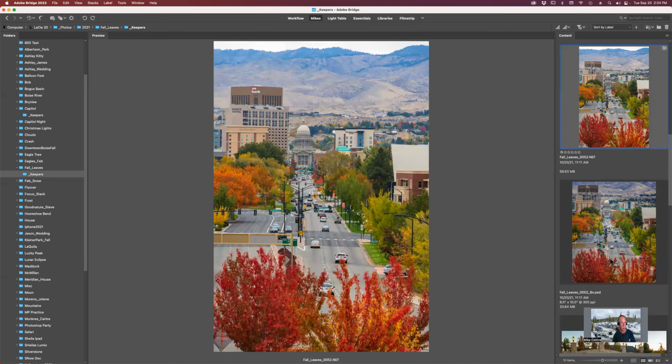So you can do all kinds of cool stuff with Bridge, just moving things around. With Lightroom, I tend to lose my images because I move them occasionally. And if I don't do it using the proper way in Lightroom, I lose my images. And that's one of the things I don't like about it.